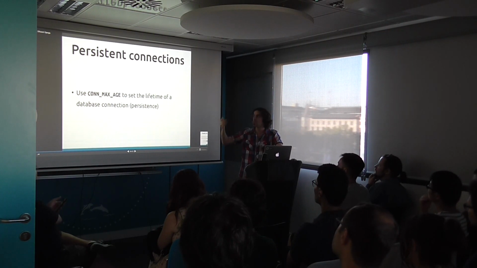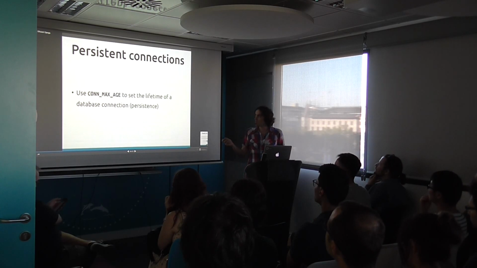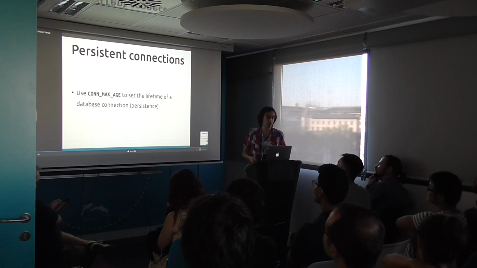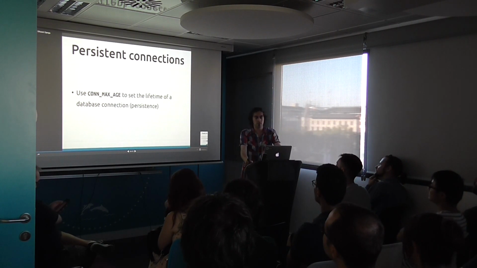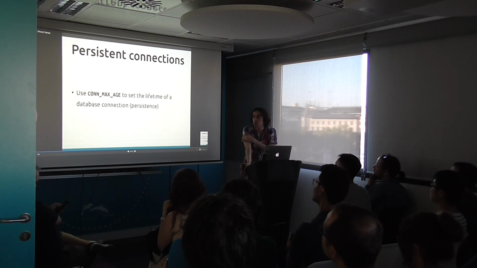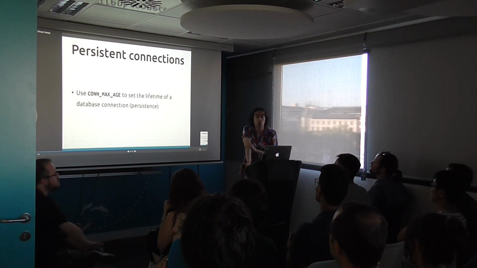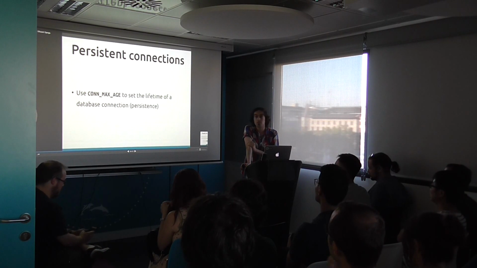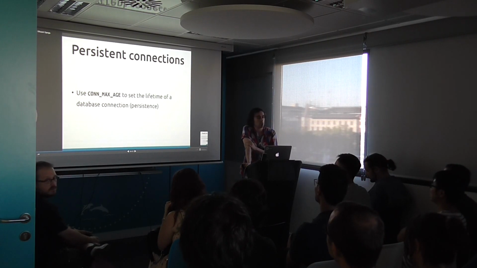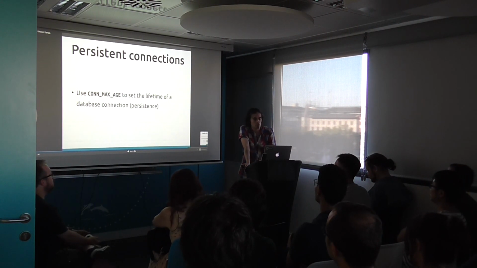You don't have to instantiate a new connection to the database. Okay, the channel is already open. How much time should you put there? It depends. A minute is perfect by default. By the way, by default this option is set to 0. Why? Because of backwards compatibility. At the beginning Django didn't have persistent connections, so CONN_MAX_AGE was 0. But right now, it doesn't make sense to have new connections opened all the time. So set this to whatever. A minute is more than enough.